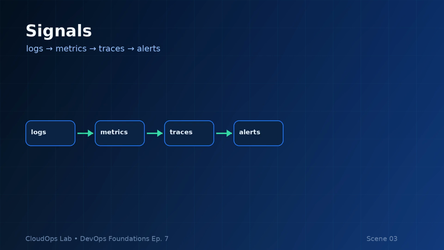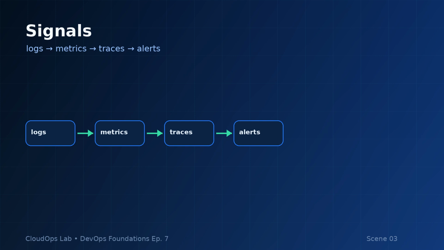Concept 1. Logs. Logs are event records from your application and infrastructure. Good logs explain what happened, when it happened, and enough context to investigate without guessing. Concept 2. Metrics. Metrics are numbers over time. CPU usage, request count, error rate, latency, memory usage, and queue depth are common examples. Metrics help you see trends and alert on symptoms.